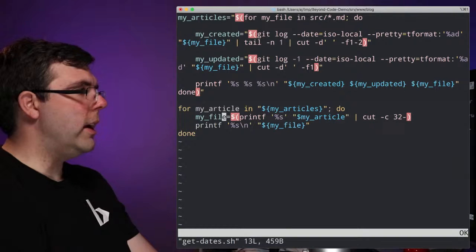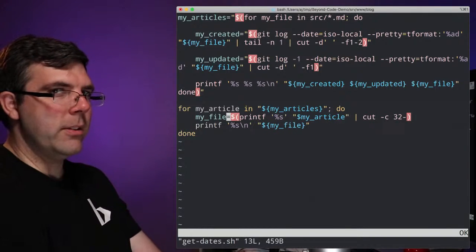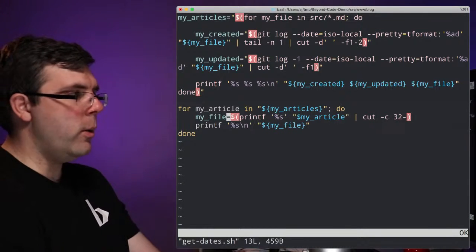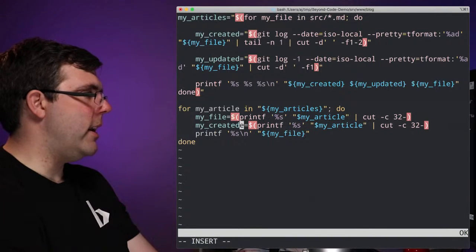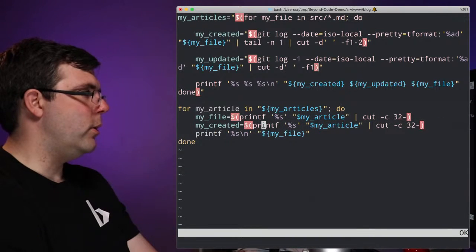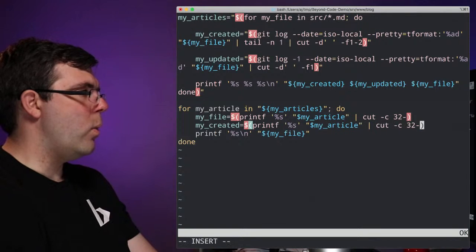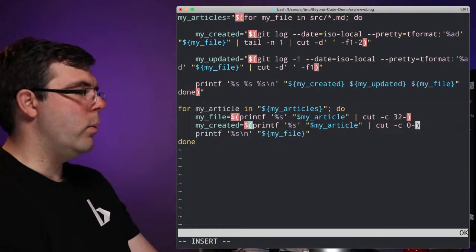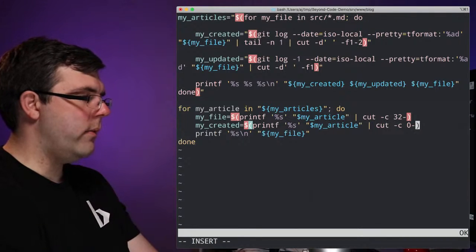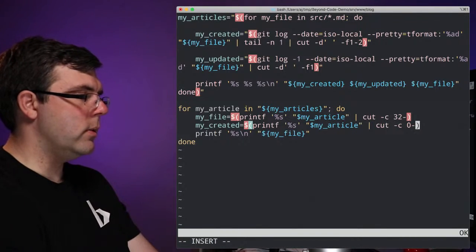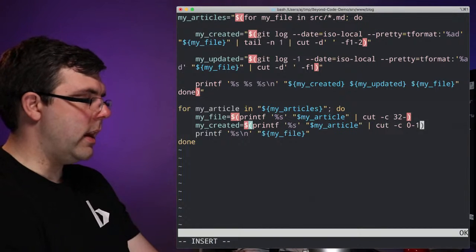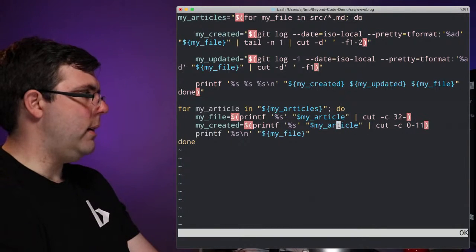So now we're going to get the created date again, because we got the whole string. We're going to cut to the known length to get the created date. So my created is equal to my article, but we're going to start at 0, and go through 4, 5, which takes us through the year, plus another 3, that's 8, which takes us through the month, plus another 3, that's 11, which takes us through the day.